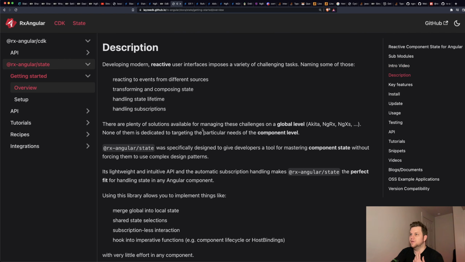But all right, I'm going to read through this. So basically, there are global state management solutions like Akita, NGXS. But what about component level? So is this the first one that did component level state? Although in the video, he says this can also be used for global.